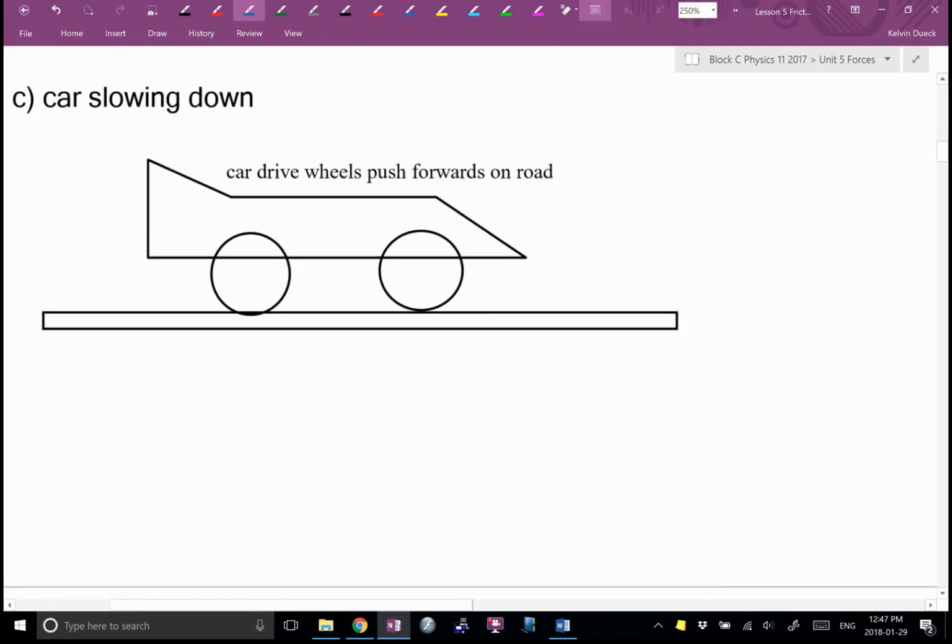What about for a car slowing down? When you're going really fast and your tires are turning, when you press the brakes, what actually happens is the car tires apply a slight force or a big force, depending on how hard you press the brakes, forwards. Forces come in pairs, Newton's third law. If the tire pushes forwards against the road, what will the road do? Jacqueline, what will the road do? I think you're right, but it was hard for me because you said, push back. Yep. For slowing down, friction points that way. Those two examples, B and C, explain why it's hard to drive on ice, and it's nothing to do with your skill level, Chloe. The physics says it's hard to drive on ice.